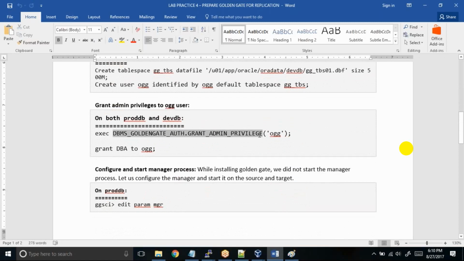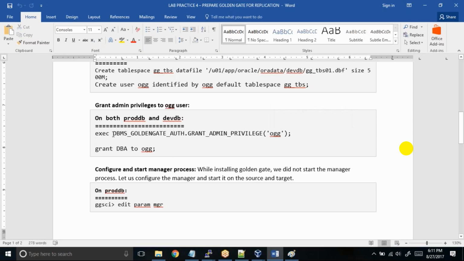So there is a package that comes inside this database for when you want to enable the Golden Gate user. There are a lot of permissions, so with this package, automatically all those permissions will be given. Even though we get all those permissions, we have to grant DBA separately to this user. Why do we have to grant DBA? Because in the DDL transactions, you will be altering the tables, right? So for that you need DBA permission. So make sure you execute this package, and this is where you give the username to which you want to grant all the Golden Gate authorizations.